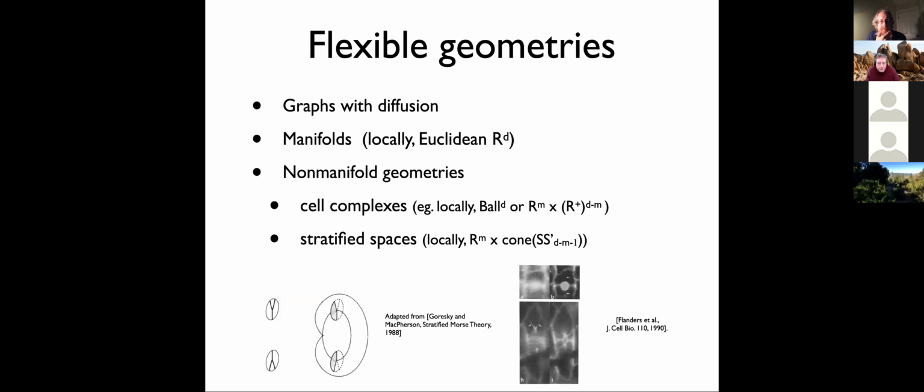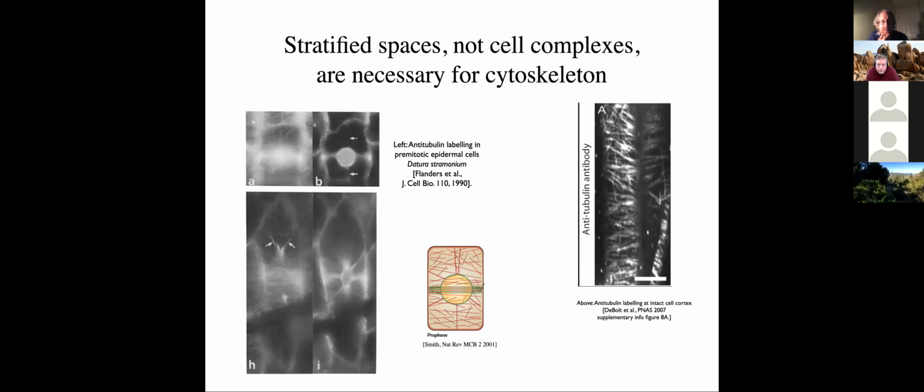In biology, we need things like manifolds to represent idealized cell surfaces, for example, where you ignore all the bumpiness, and idealized tissue geometries where you ignore the cellularization, but also non-manifold geometries, including cell complexes. Obviously, then we have to disambiguate between biocells and geocells, but even more generally, stratified spaces. That's another way of composing manifolds into topological spaces that can handle things like these topologies of microtubules shown in the lower right and shown expanded here.